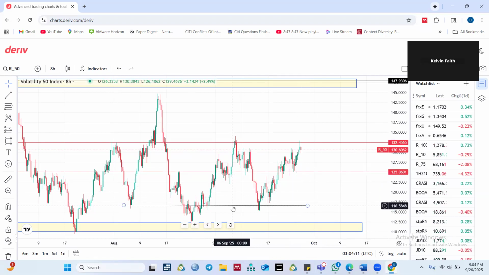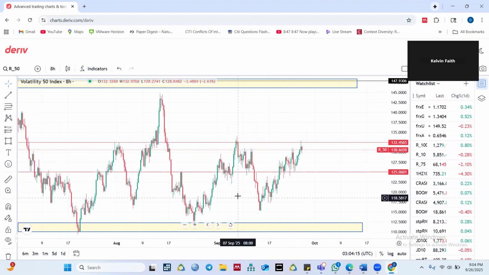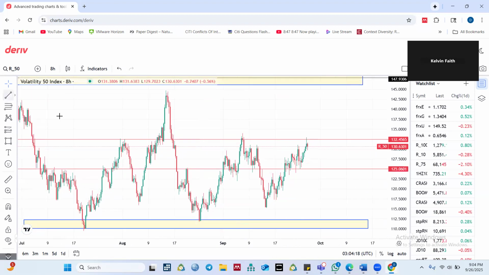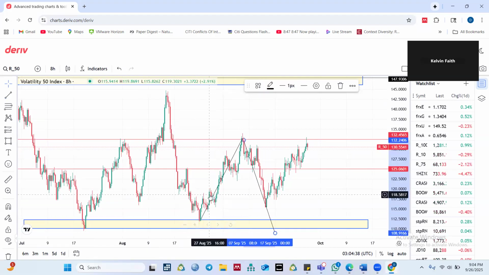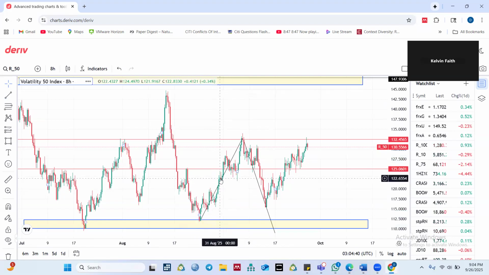What is the other thing that I see around this pair right now? So this pullback looks like a rising wedge, which is an opportunity for a buy at wherever it will stop. But for this rising wedge, we should have gotten a sell that would take this low out, but it didn't take the low out.